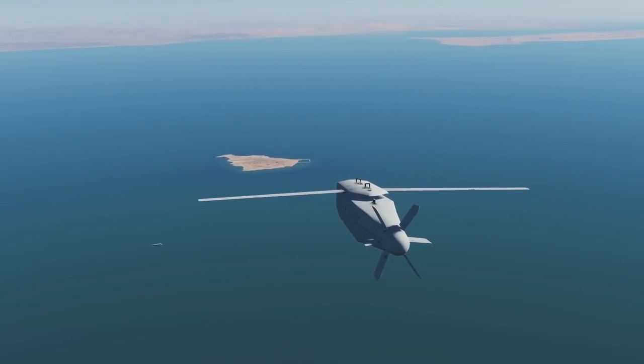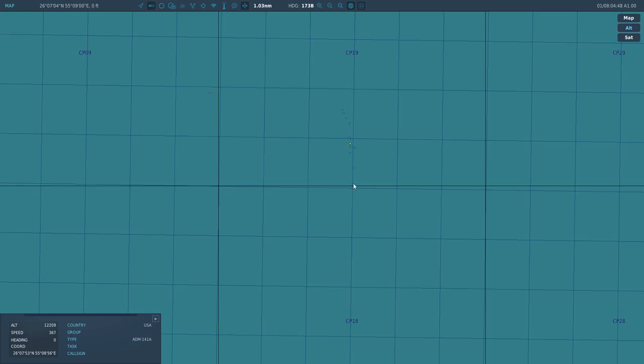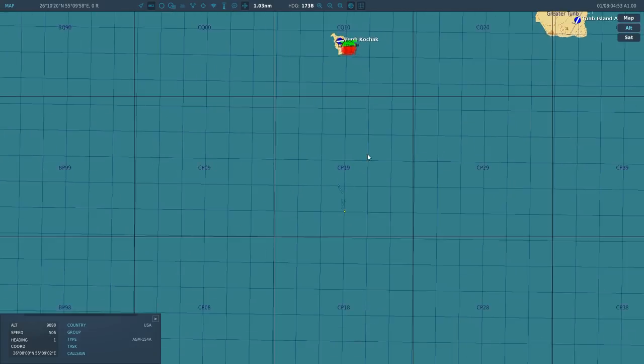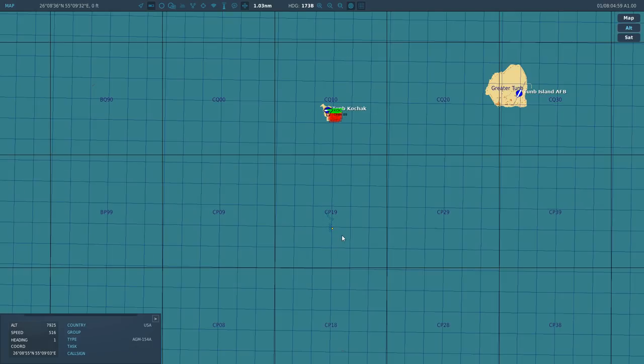So I think it's just the difference of speed, because I think the JSOWs travel faster, 100 knots. JSOWs are just overtaking now, aren't they? Yeah, because they dive down, whereas... Yeah, that is annoying. They're going to get shot. So hard to judge that.